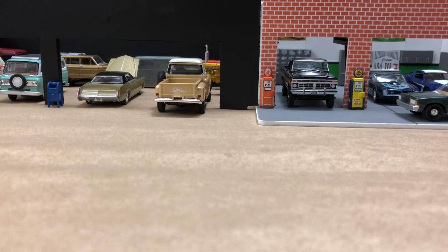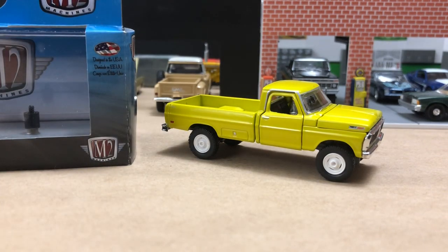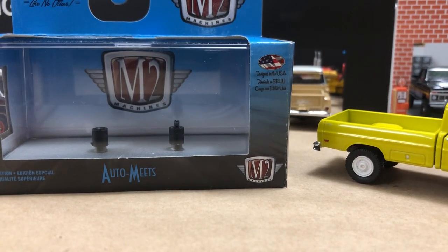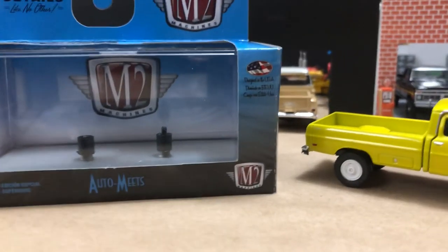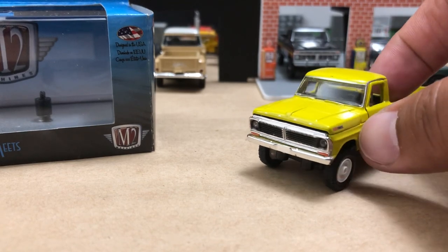Got some good trucks too. So what am I gonna start with? Well, I did find this — this is gonna go into the Ford collection. This is a 1974 four-wheel-drive F-100. Very nice looking truck, I love this color. This is the Auto Meets M2 release 49. A lot of kind of mixed feelings about this release — it had things like a van, a Beetle, a 240C, a 70s muscle car, a Chevelle — stuff like that. I've seen it already, but this one is very good. Got a couple of these; I'm gonna use the rims on one of them.